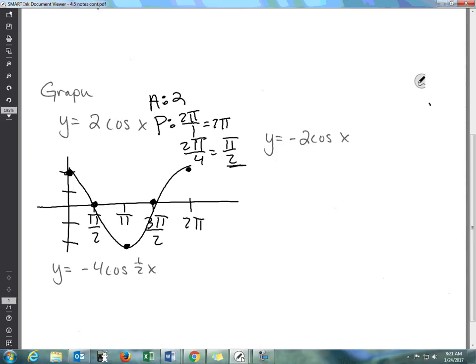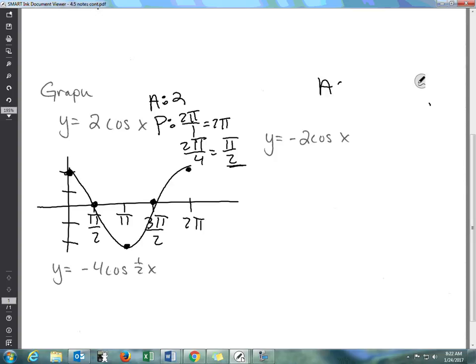right? And they'll look distorted. If you actually graphed this out and made it really big, you would see that these numbers start changing the graph, and it starts making it taller, or it shrinks it and makes it smaller, or scrunches it down, you know, whatever. All right, so the next one, y equals negative 2 cosine of x.